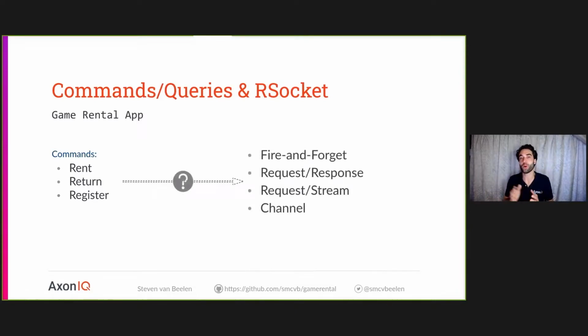Now, if we take a look at what these interaction models do, we can think about what the command does from a messaging perspective. It's routed to a single source, and we might get an okay or not okay. This already signals that things like request stream and channel don't directly map to this. Maybe you could make it work, but it's not the ideal mapping of these interaction models. I do think, however, that fire and forget and request response fit the bill very nicely. Which of the game rental application commands fits nicely depends on what this API really requires.